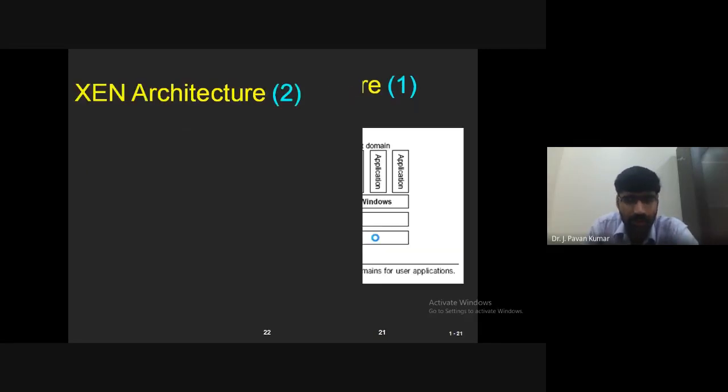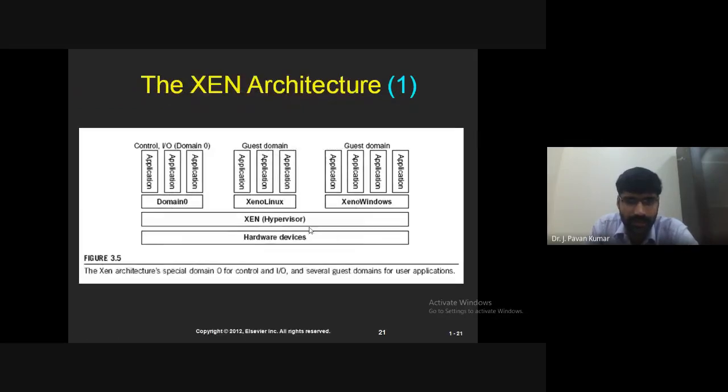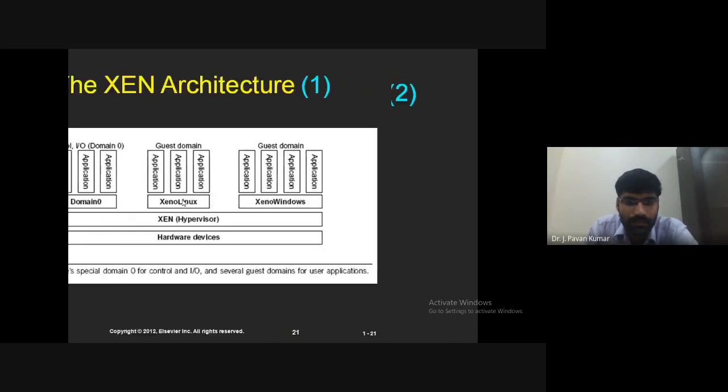Here we have hardware devices. Domain 0 can communicate with these hardware devices directly, whereas the other guest operating systems get access to hardware devices through domain 0. That is the controllability we have for domain 0.